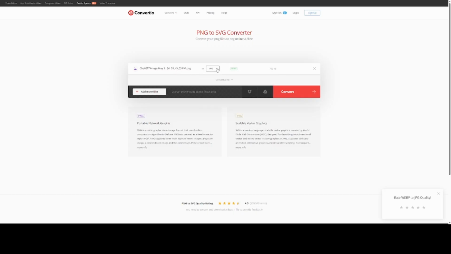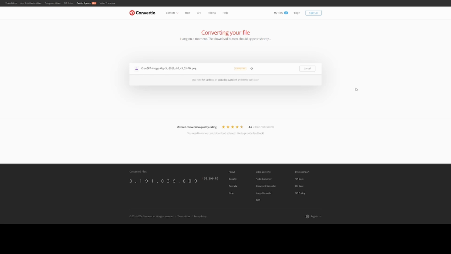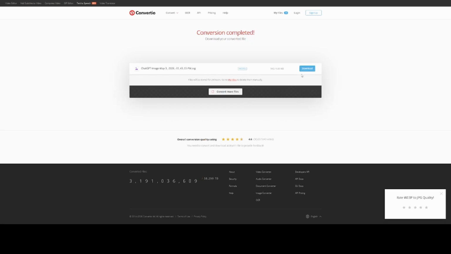You could choose whatever you want, but SVG is what we want, and just convert. Wait a second, and there you have it. It's completing and it's finished. Now just press download, and you have your SVG, which you can now open in Blender 3D in our next part.